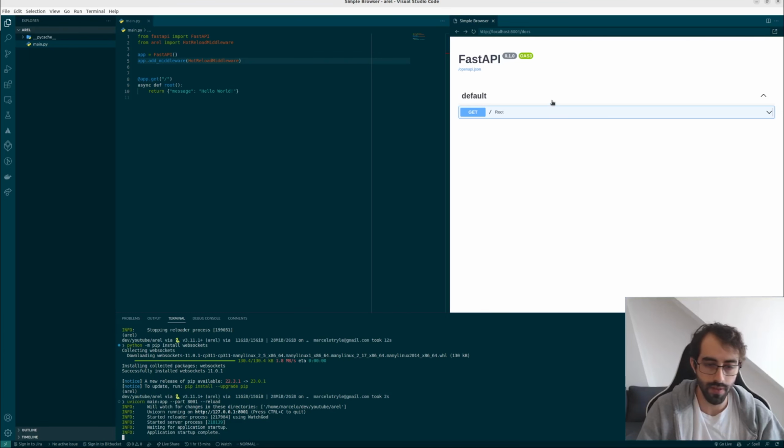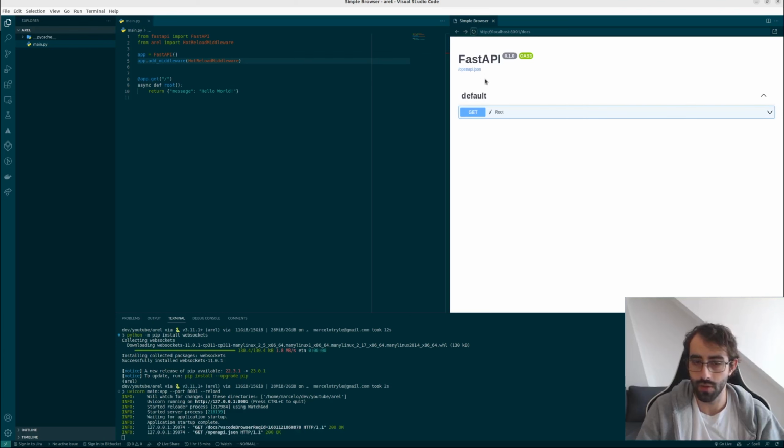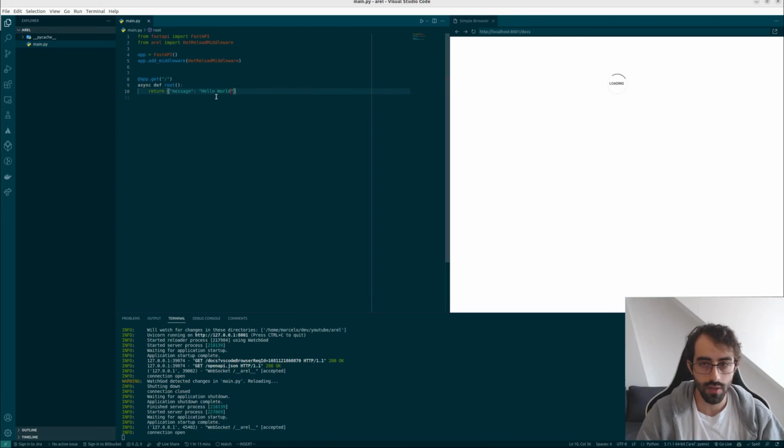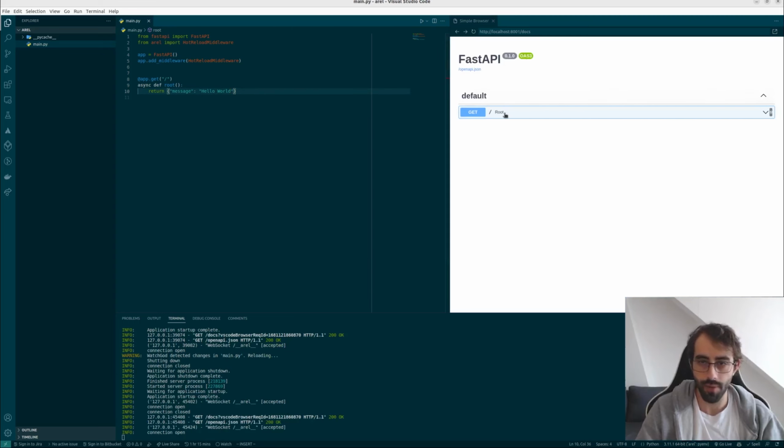We're going to use websockets, install it, and then we run the server, and then we just refresh it so it can already work with the code. So if I save it here, I guess this will reflect on the front end, you're going to see something spinning. Let's see. No, it's not. Let me change the message to see if this works. Okay, yeah, you see, the page was reloaded.